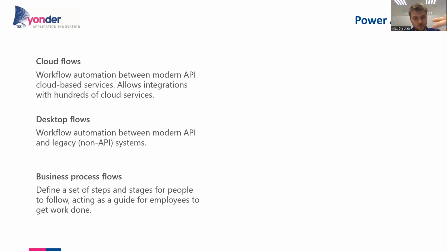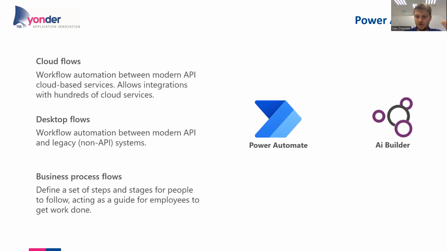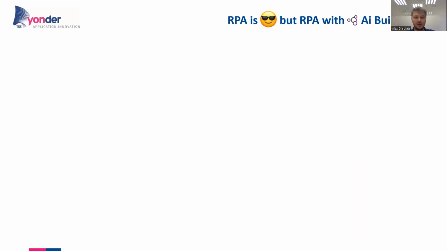All right, so now that we've seen those, I'd also like to bring into your attention another powerful tool of this Power Platform that really enhances the capabilities of Power Automate. Its name is AI Builder, and this can help you, again, enhance the capabilities of Power Automate with things starting from being able to do sentiment analysis on a piece of text to extracting information from documents and such use cases. So yeah, in our opinion, Power Automate and AI Builder equal love. They are really great together.